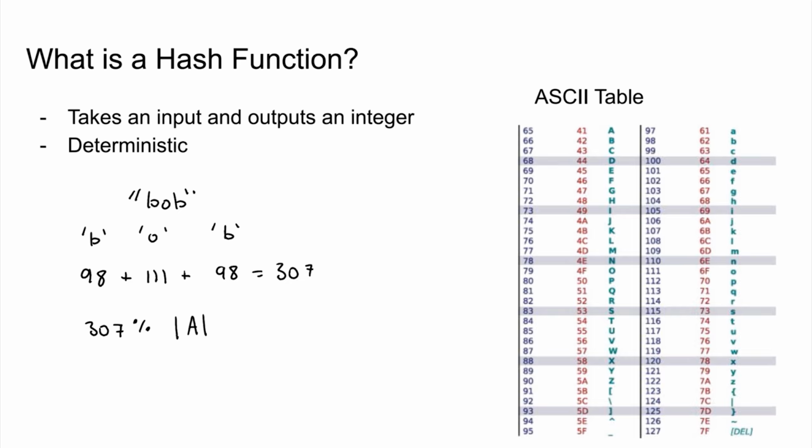An example of an extremely simple hash function would be a function that takes a string as an input, such as Bob, and then calculates the sum of all of the ASCII values of each character. So in this case, we can split the input string out into each character, identify their ASCII values using this ASCII table over here, and then calculate their sum. Lastly, since we want to produce an index in an array, we want to modulo that sum with the length of the array so we produce a valid index that is in bounds.